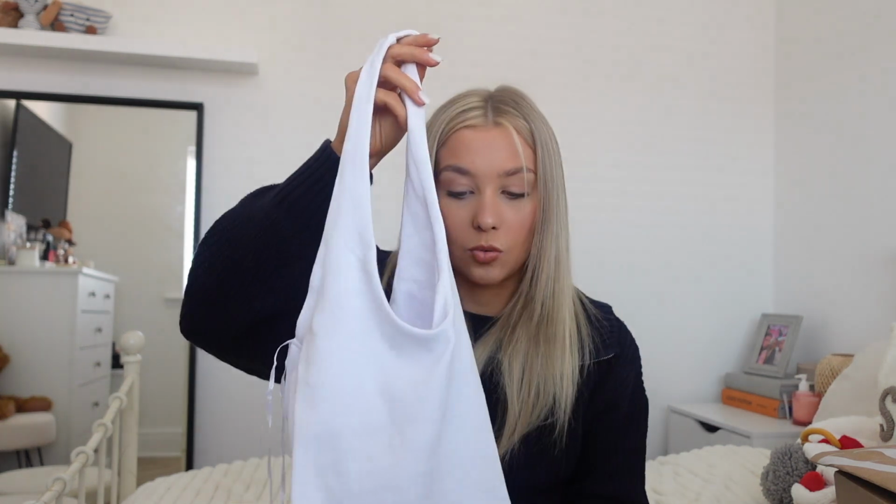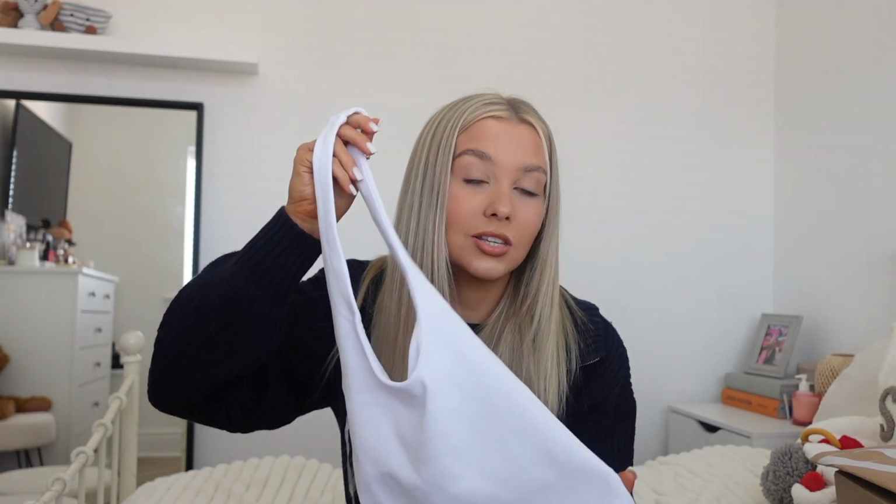But the quality of this one's kind of lost me because as much as it's just as soft as the other one, just as nice and thick at the top, and it comes out nice and light at the bottom, the quality is nice. I don't get it when brands do this, and maybe it's just a problem when it's white or lighter colours because I didn't have the same problem with the black one. But when they line it until about here on the white one, you'll see it on the triangle clip, you can just see where it ends.